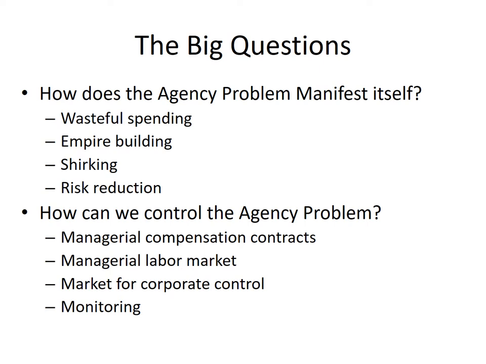Then we have shirking. Shirking is the opposite of working, and we've all been guilty of it at one time or another. You are more certain to shirk when you are working for someone else than when you are working for yourself. And finally, we have risk reduction. We know in finance that risk and reward must go together. For a company to make money for its shareholders, it must take risks — otherwise, they might as well invest their money in United States Treasury bills and collect the risk-free rate. However, it's not always in the best interest of managers to take risks, because they have their entire human capital invested at the one firm.